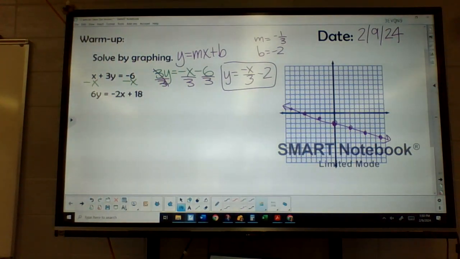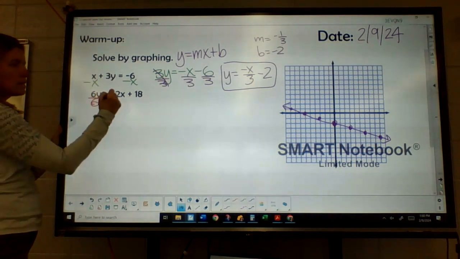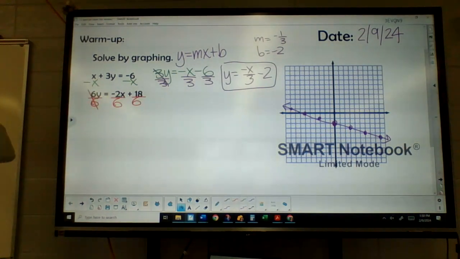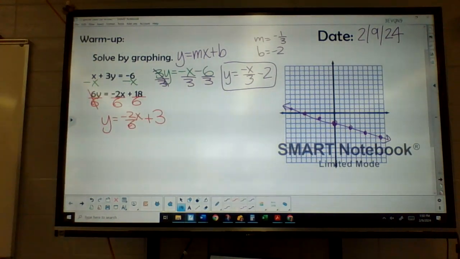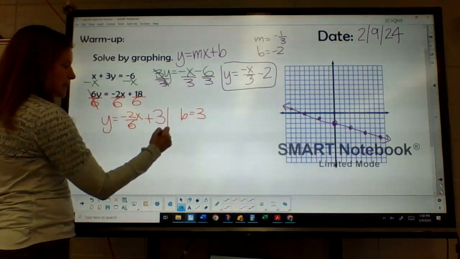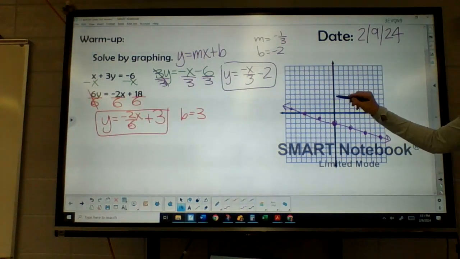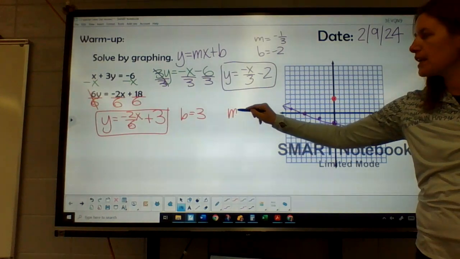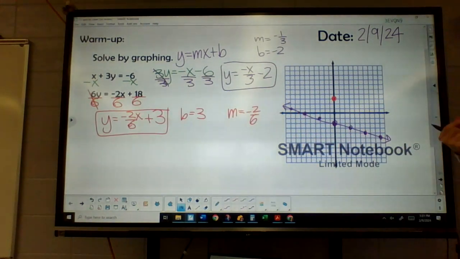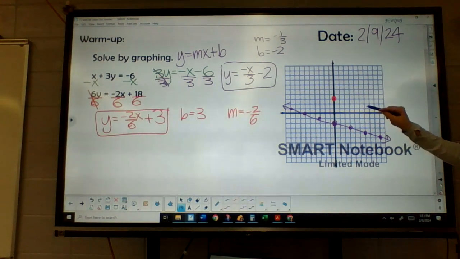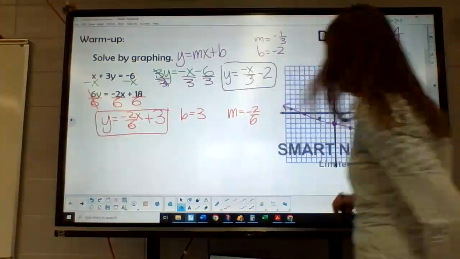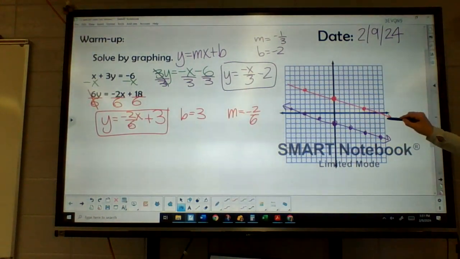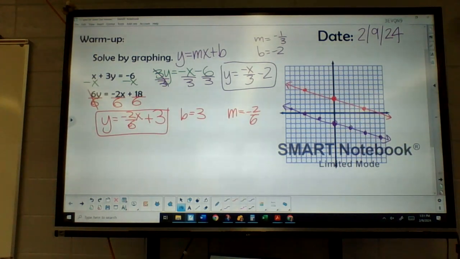Now we need to graph the other equation. This one we need to divide by 6. We're going to divide everything by 6. So I get y equals negative 2x over 6, and then this is going to be plus 3. Now you could realize you can simplify that. It doesn't hurt though if you don't. So we're going to begin at 3 this time. But then when I go to go down 2 and over 6, notice that it's the same thing as negative 1 over 3. But if I go down 2 and over 6, I'm going to be running parallel to this other line. Because down 2 and over 6 is the same thing as down 1 and over 3.